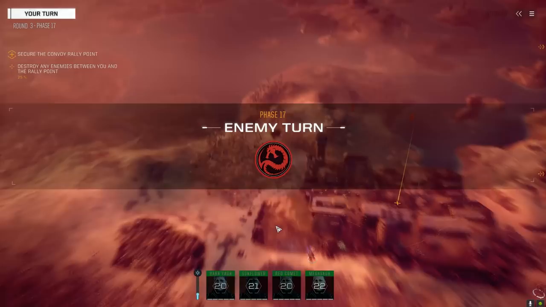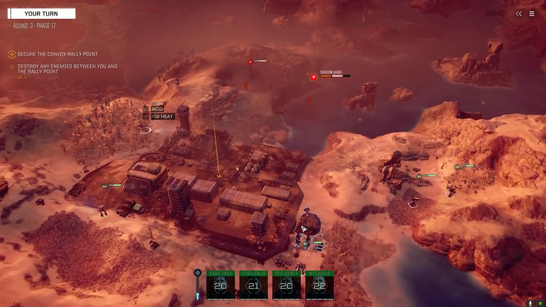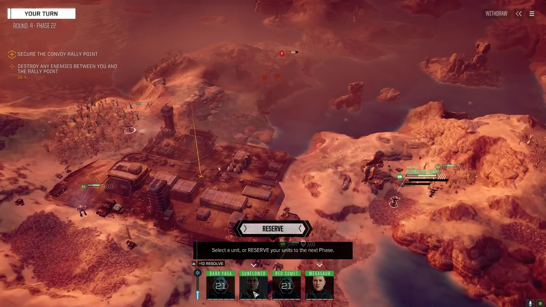Okay, we got acid on him. A little bit of heat, that's fine. Once again, we're going to pull a guy down because we don't really care. We've got seven pieces of Catapult, so we should be able to get one out of this guy. Those guys aren't doing much.